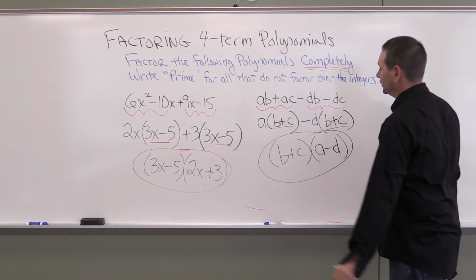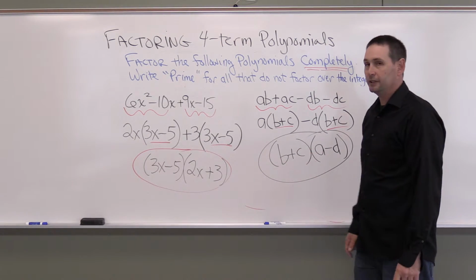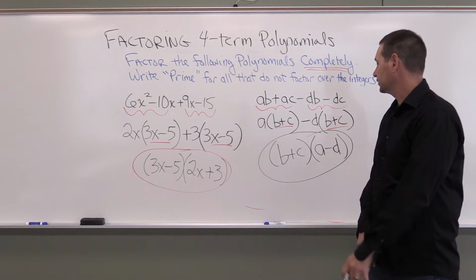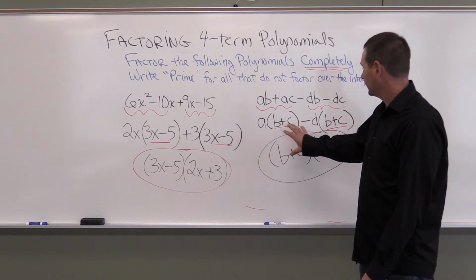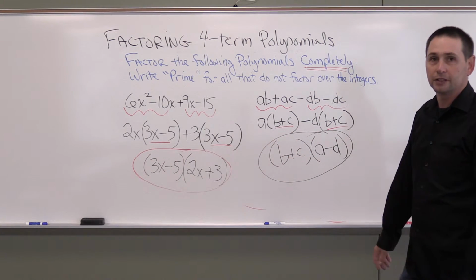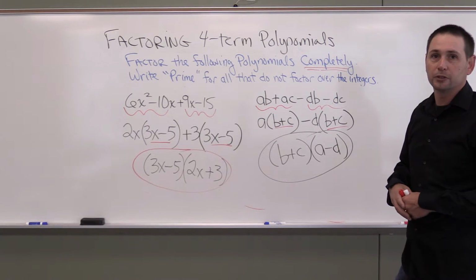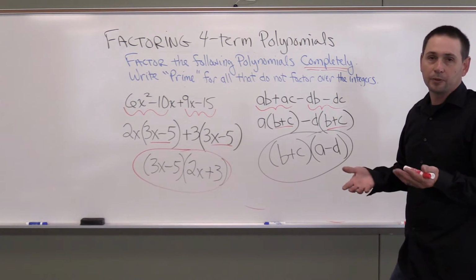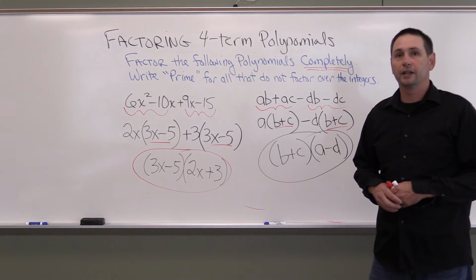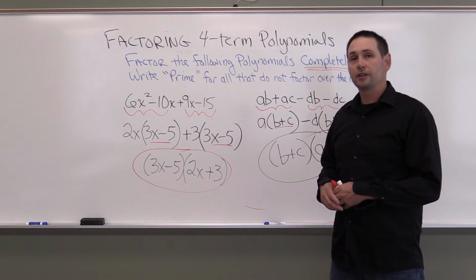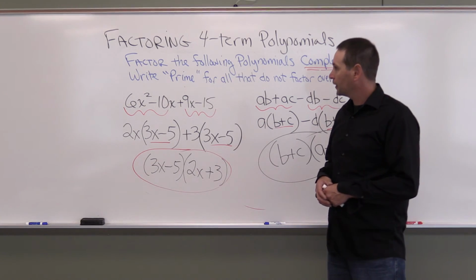I often get this question, does it matter which one's first? A minus d times b plus c? No, it doesn't actually. Multiplication is commutative, so you could actually leave the a minus d first times b plus c. That's fine. I just like to think I'm taking the b plus c out times what's left, but it doesn't matter which order you write it. So, you know, numeric example, 5 times 4 is 20, 4 times 5 is 20. It's commutative, so it's fine to do that. And that's factoring four-term polynomials. Use that method when you approach those, and you should be all set.